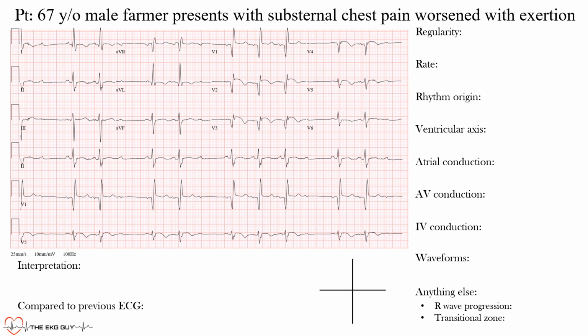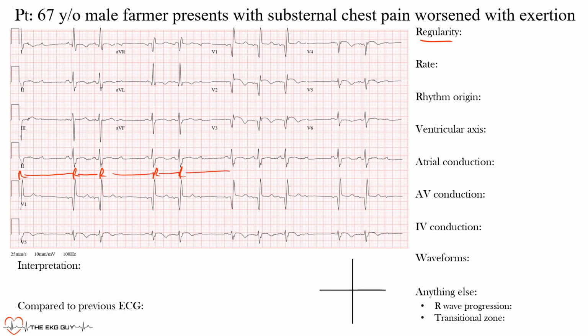So the regularity of the rhythm, that's up here. Okay, so we want to look at the intervals here. And one of the easiest things is to take these R to R intervals. So here's one R wave, here's another, here's an R wave, here's an R wave. Okay, R waves are positive deflections of our QRS complexes. Okay, so an R to R interval is from one R wave to the next. Here's the next one that follows, and so forth.